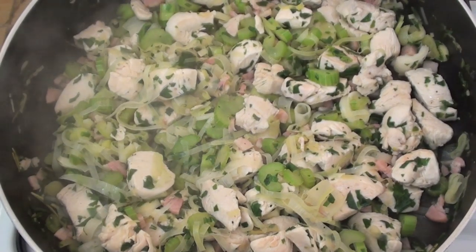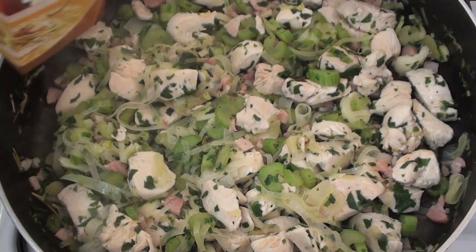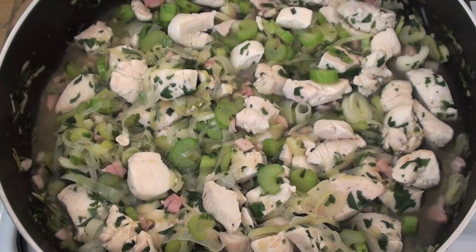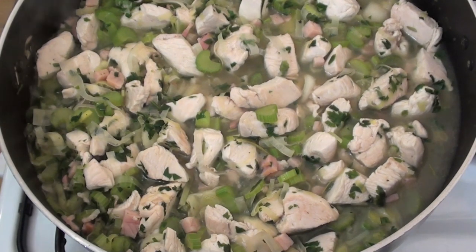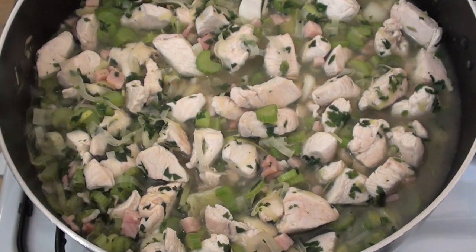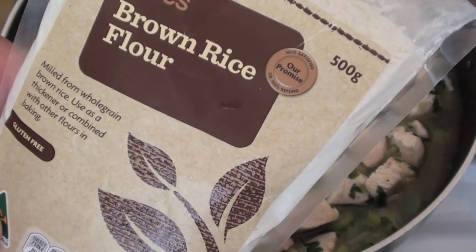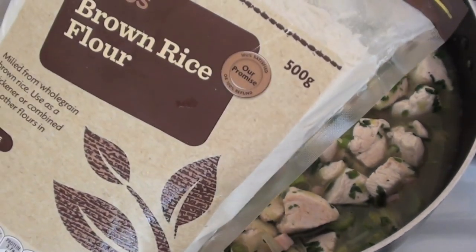So I've been cooking this for about 5 minutes now and I'm going to be adding in some chicken stock to the mixture. And this is going to be the base of our sauce to thicken up with our pie. Now guys, normally you'd use some cream or something like that to thicken up the mixture, but what I'm going to be using in combination with the chicken stock we've just added is some brown rice flour. It's gluten-free and it's very, very healthy, and you can use this as a thickener.